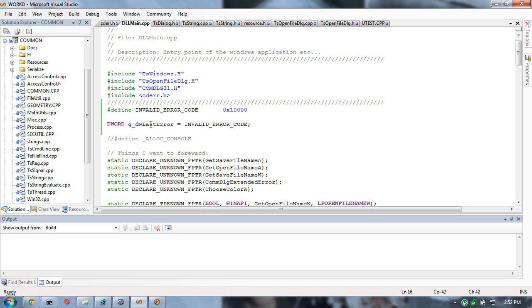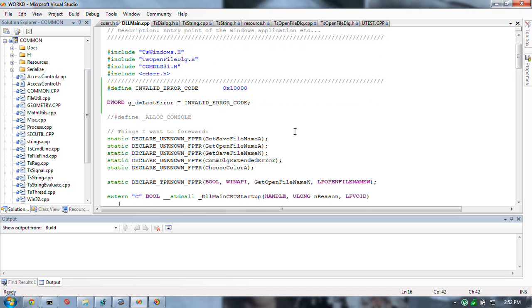Now, there's a way to do that, and it's one of the most basic, most fundamental attributes of the operating system, that every thread gets a little storage area for storing data specific to that thread.